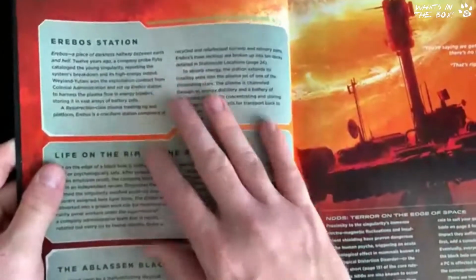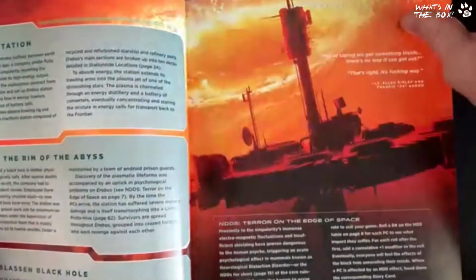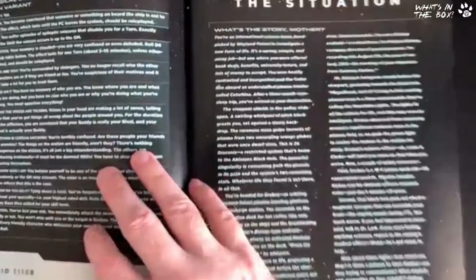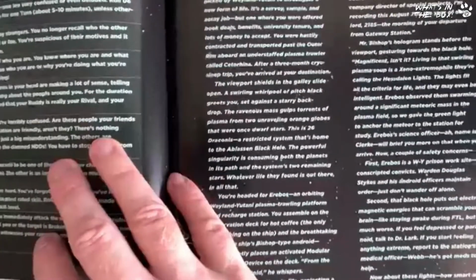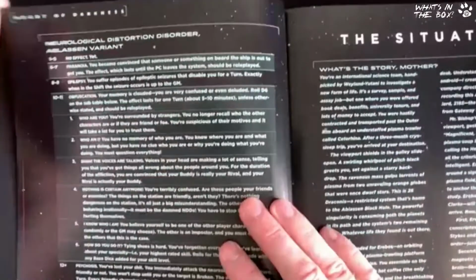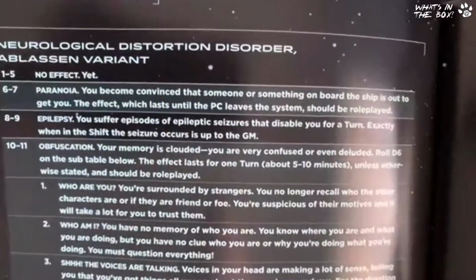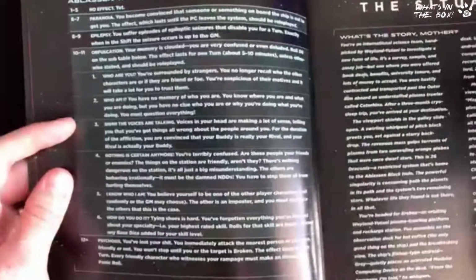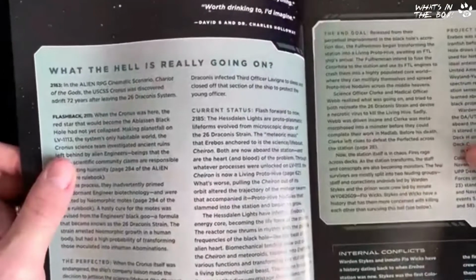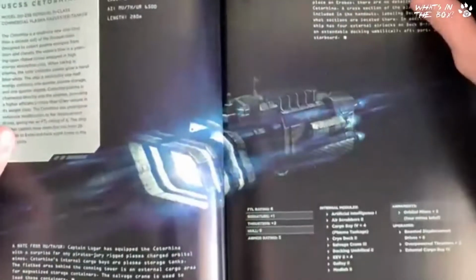Erebus Station. Life on the Rim. Black hole. So we've got black hole there. Again, really, really nice. Distortion disorder. Again, you get stress dice. What effect can happen? Roll it on a dice. What the hell is really going on? Again, great artwork.